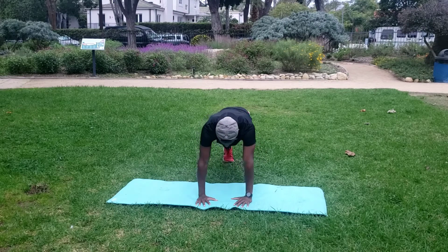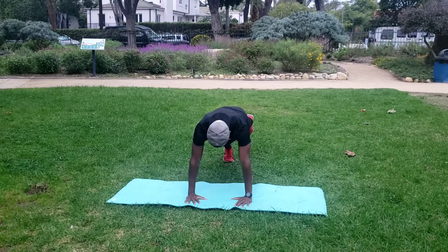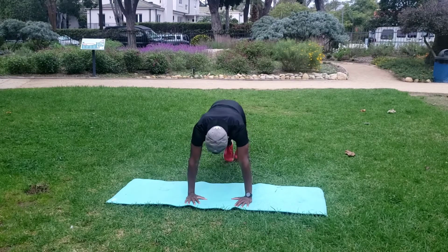Left leg is up. Hold it up. Hold it up. Woo. Let's go. Come on. 5 more seconds, then we go to right leg. 3. Come on. 2, 1, let's go. Right leg. Switch it out.